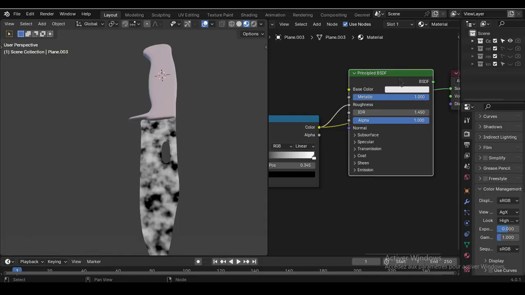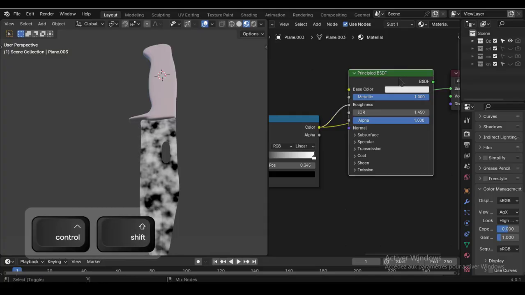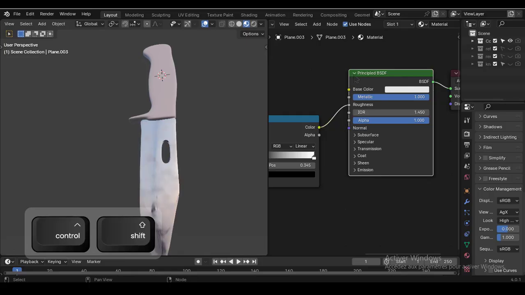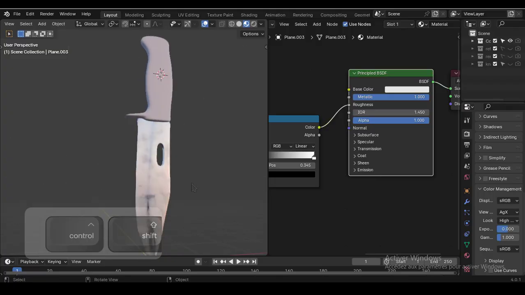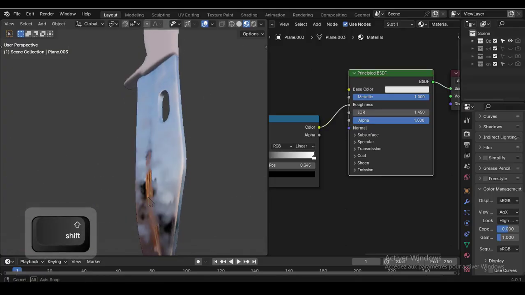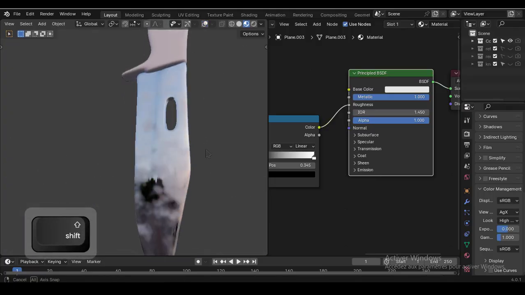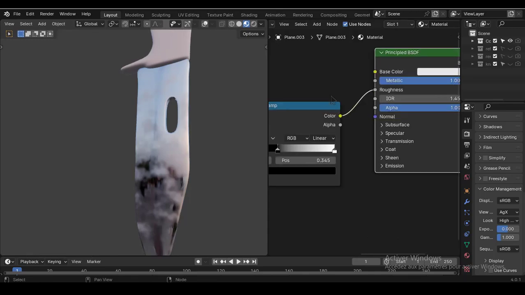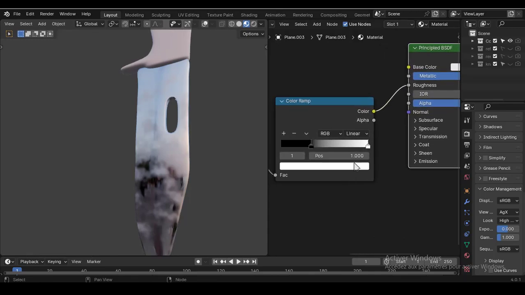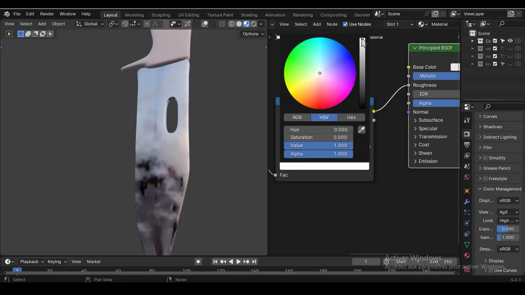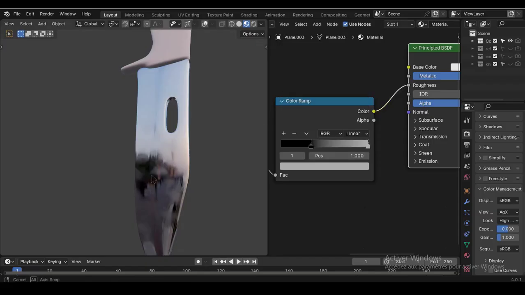Now press Ctrl Shift, then left click on Principled BSDF. Now we have this reflection, something like that. Now take this white color and change it to this color, something like that.